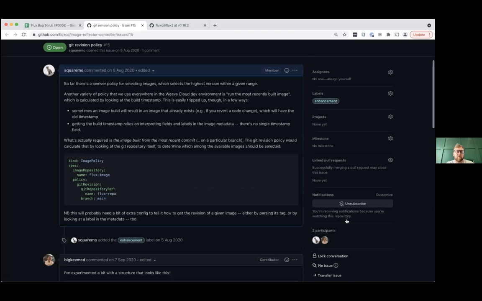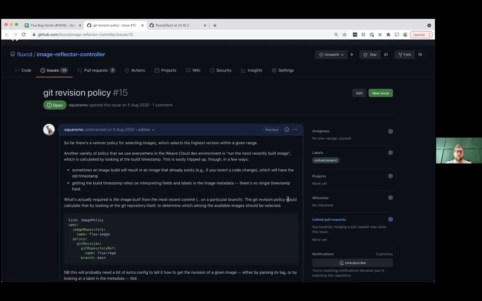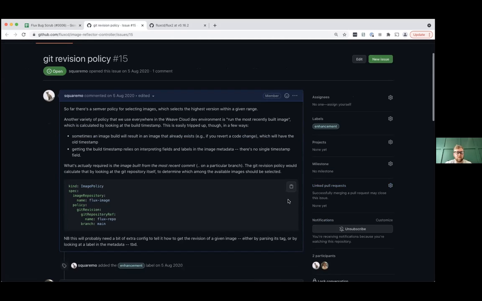I think it would be useful, to be fair. I like the idea of just being able to say something's gone wrong, let me just revert this merge, and then it'll just sort itself out and build a new one. Okay.